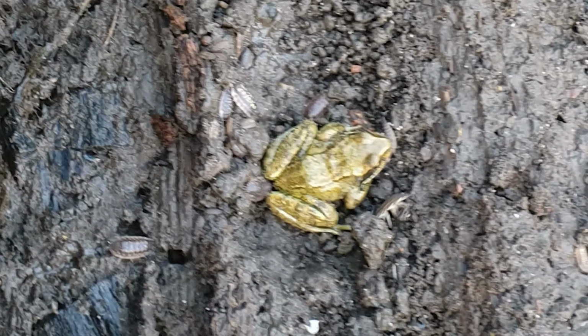We could see some early hedgehogs over the next couple of weeks due to the suddenly mild change in the weather, so do keep an eye out for them, and let me know in the comments if you've seen any of them so far this year. I've seen a few frogs here at the allotment, but no hedgehogs yet.